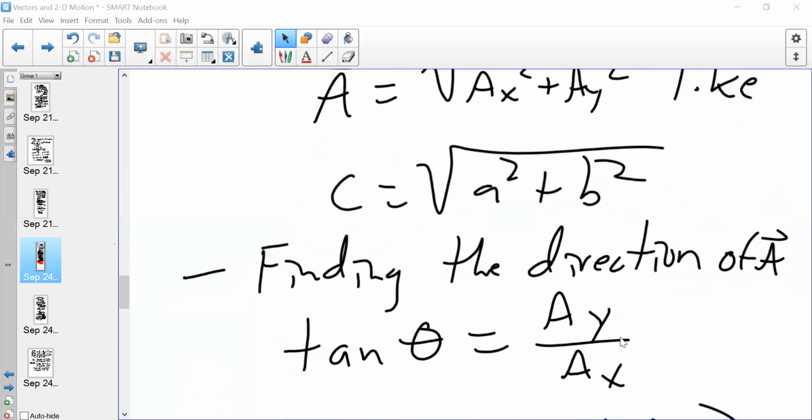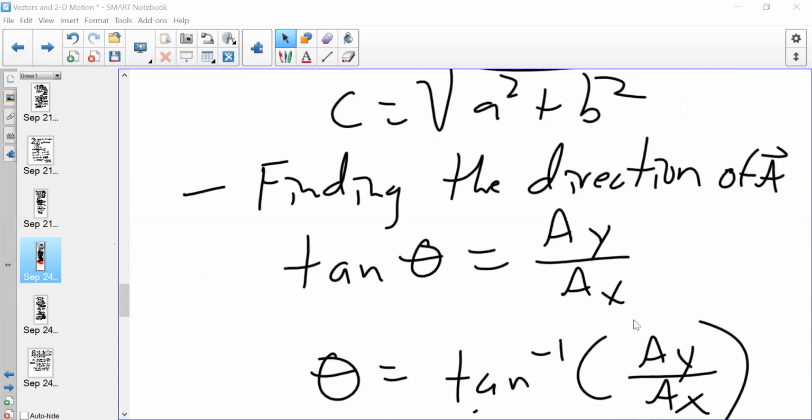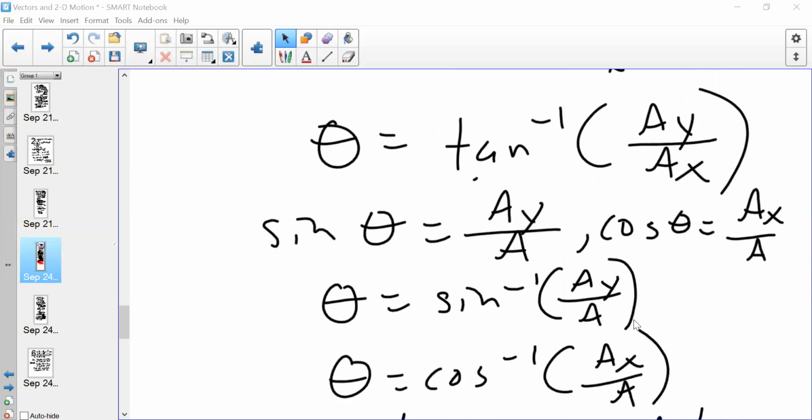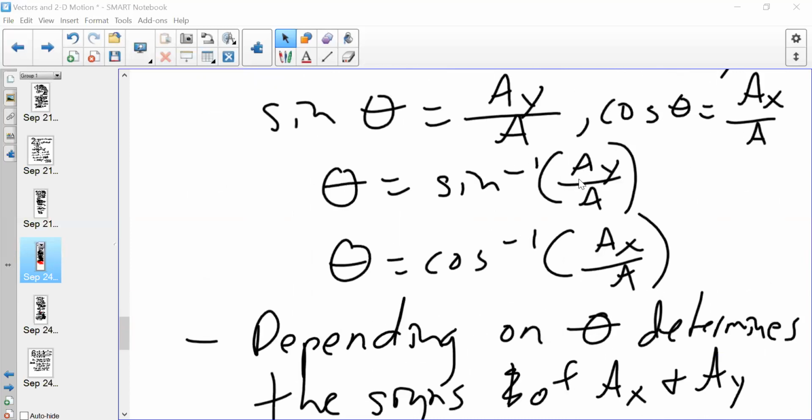Then we talked about finding the direction. We got the magnitude using Pythagorean sum. The direction is just finding the angle of that vector by using tangent, which is the standard, the convention, but you can use sine theta, opposite over hypotenuse, cosine, adjacent over hypotenuse, that sort of thing. And you get the same number, same answer, as we saw here.